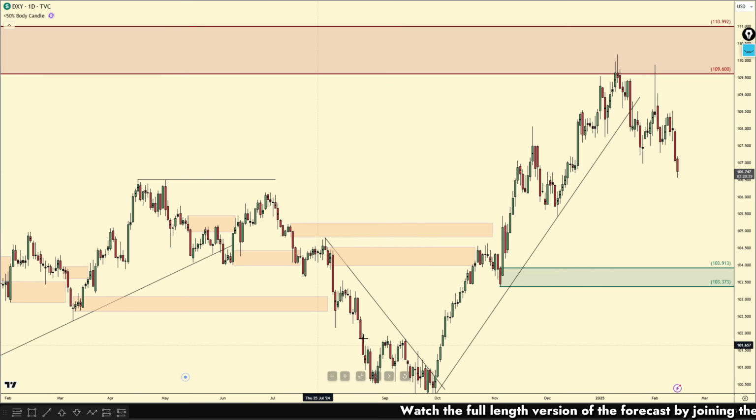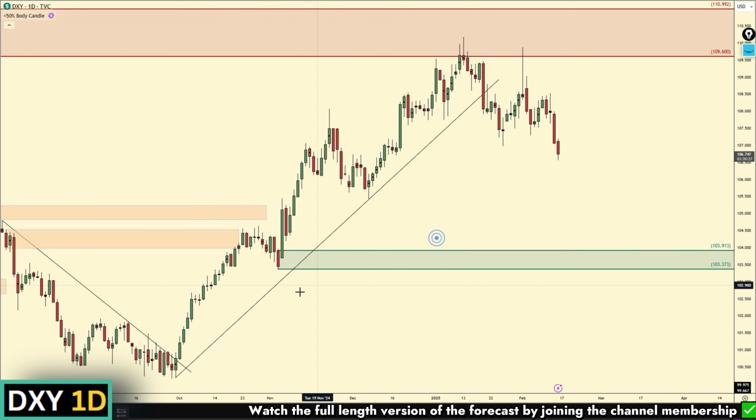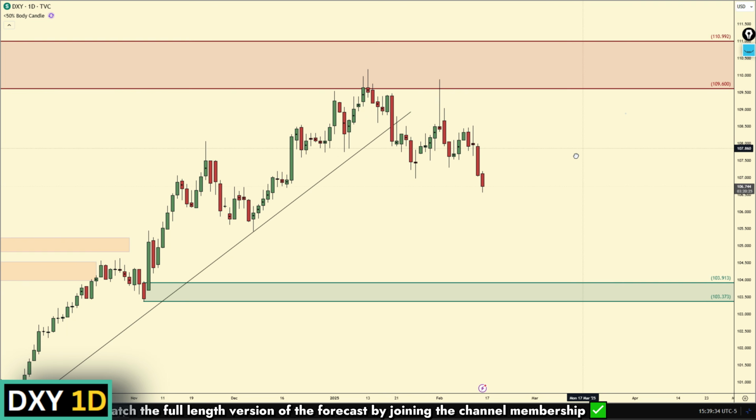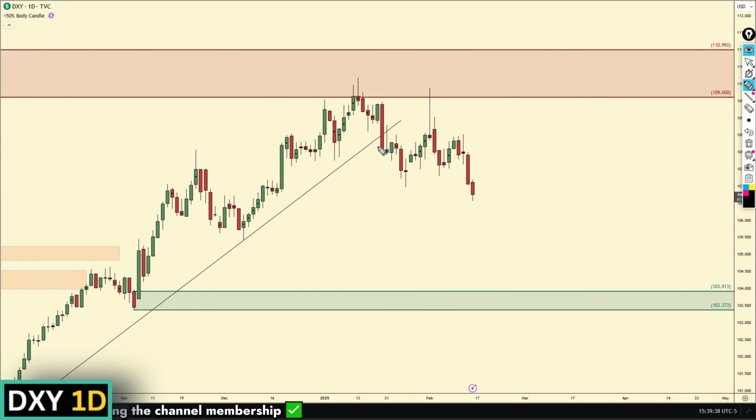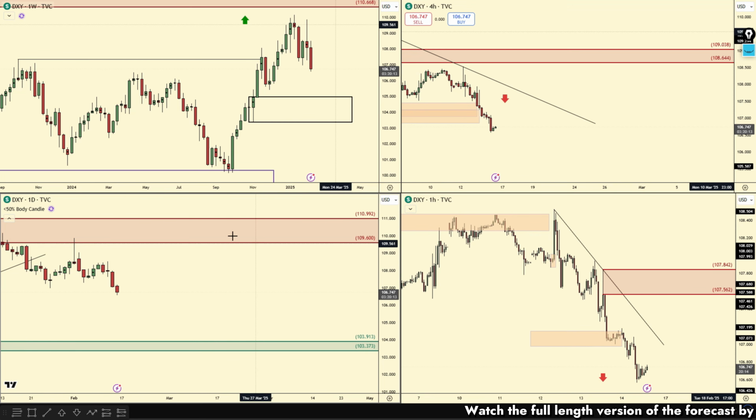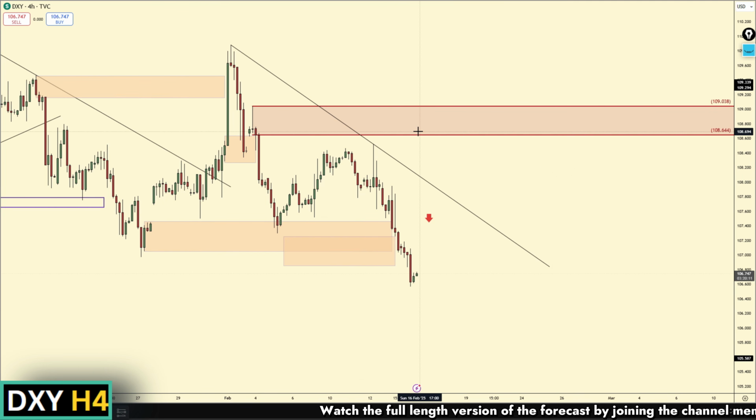We did talk about last week how on the daily chart we had this beautiful daily upper trend line, and the trend line was removed. But a lot of the times what we see when trend lines are removed, it can just be a fake out, and as we push up higher, this could have been an option that we've seen. But like I just said, on the 4-hour chart, we created a beautiful 4-hour downward trend line.